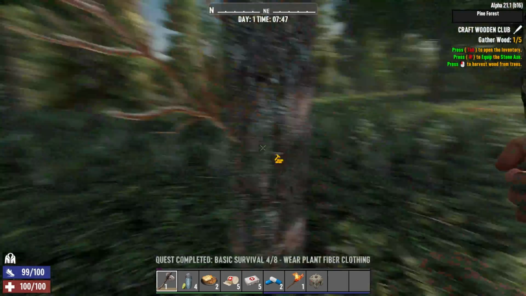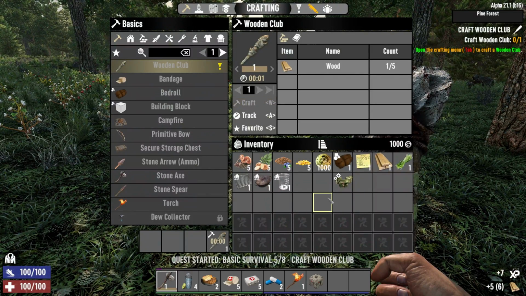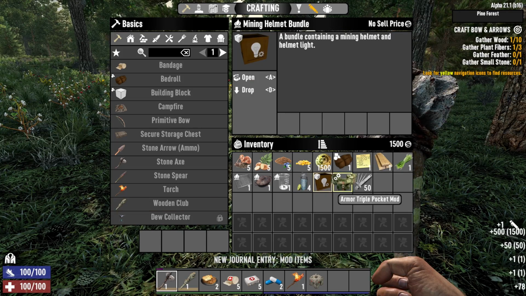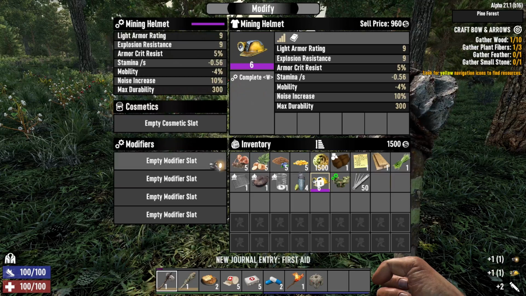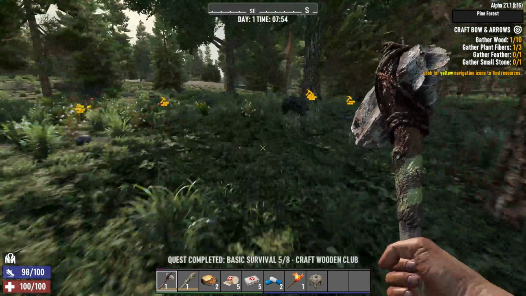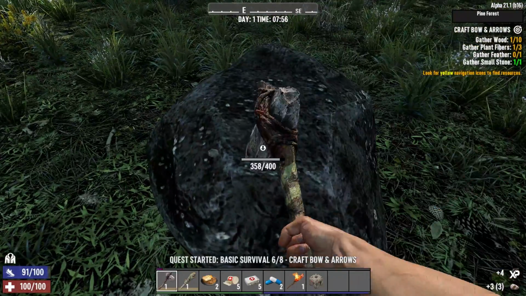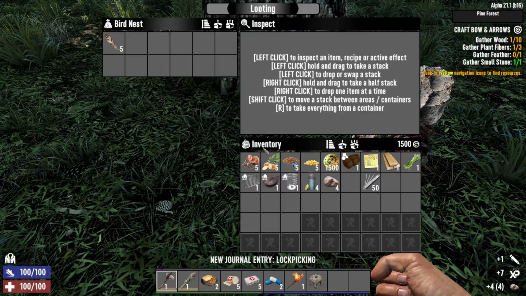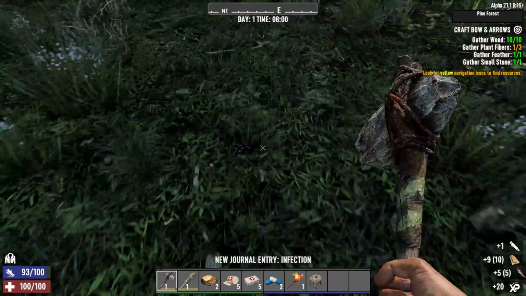Now we gotta gather up 5 wood. Now we gotta craft a wooden club. Now you see we got a mining helmet bundle and a bunch of lockpicks. So now you see we have a nice little mining hat. And now we gotta gather up some more stones. Now, you know, we just do this for the stones. We already had the stones. So now we got the feathers. Now we got the wood.